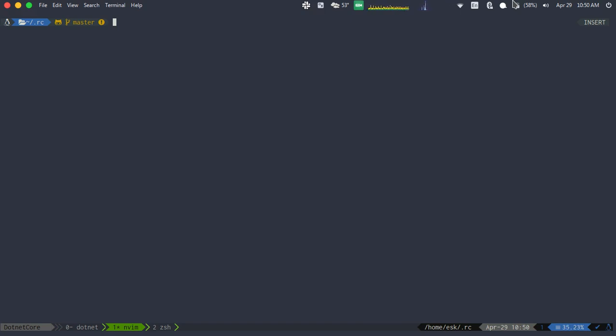And so what's the difference between Vim and neovim? They're basically the same. I wouldn't say the same, but similar. Neovim is a fork of Vim, and neovim does things asynchronously, whereas Vim does not.